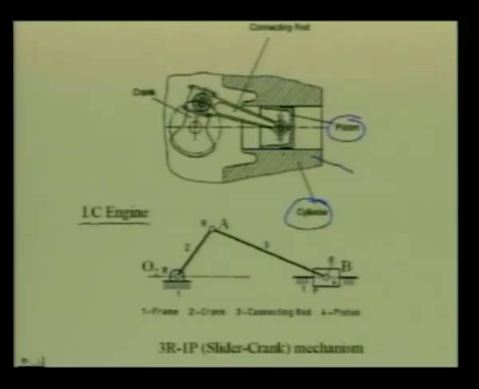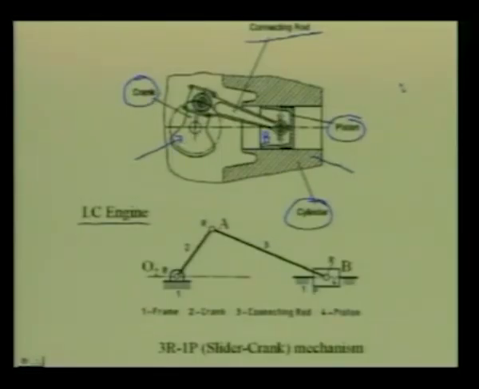These small dots, as you can see, are nothing but the piston rings, which move along with the piston. In fact, they are the same rigid body as the piston. Then the piston is connected to this connecting rod through what is known as a gudgeon pin, at this location, say we name it as B. The other end of the connecting rod, which is the big end of the connecting rod, is connected to this crank, which is mounted onto the crankshaft.